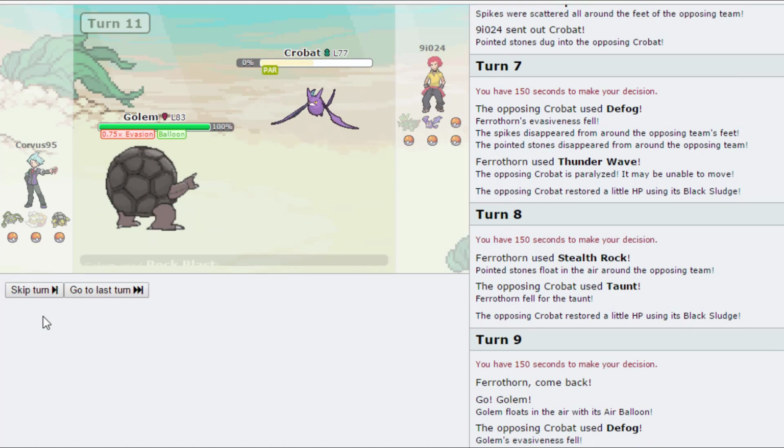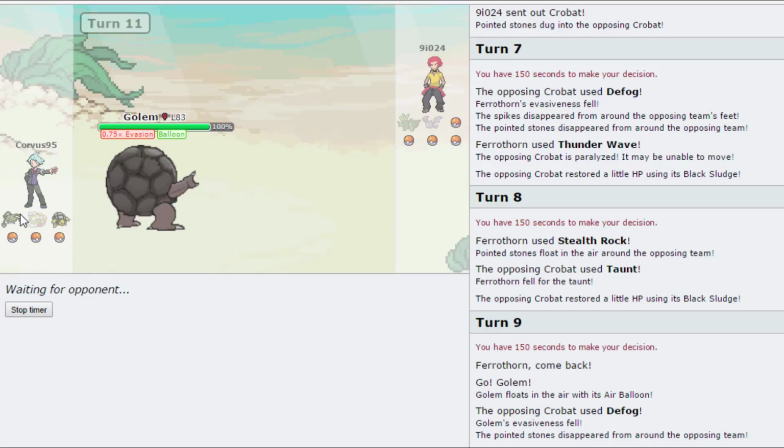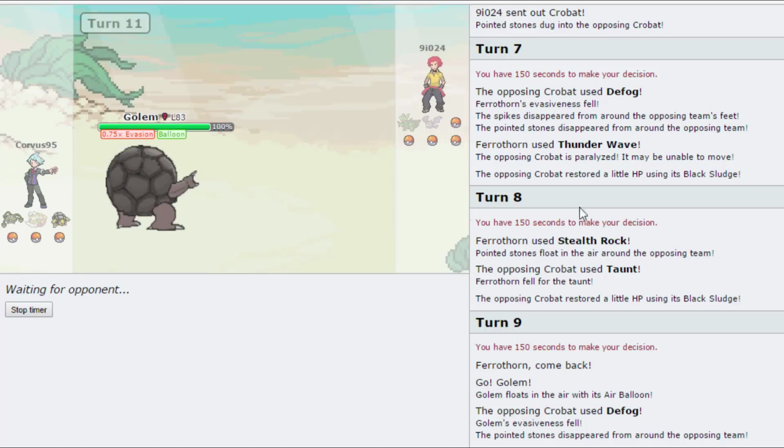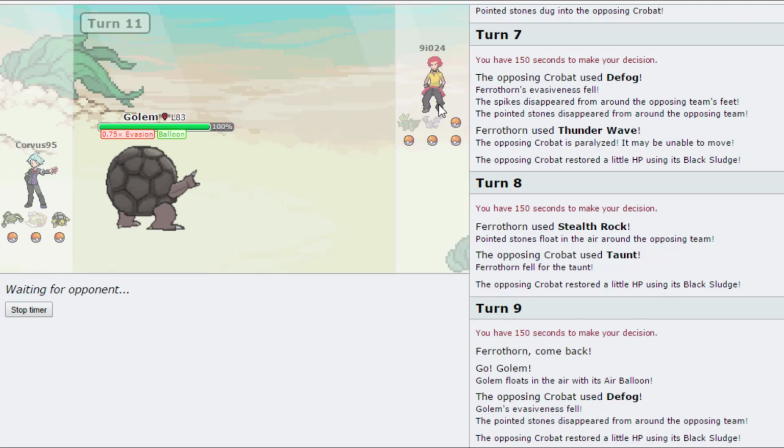And we take out Crobat, so his defogger is gone and my setup mon isn't. Which is nice. And I didn't lose my balloon or my Sturdy. What is coming in, is this Flint? Is that his name? I think it was. I can't remember what the guy's name was. The Fire type Elite Four member. Pretty sure it was Flint. But isn't that Brock's dad's name in the anime?